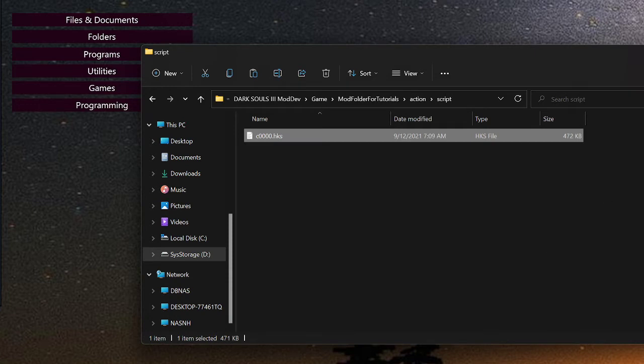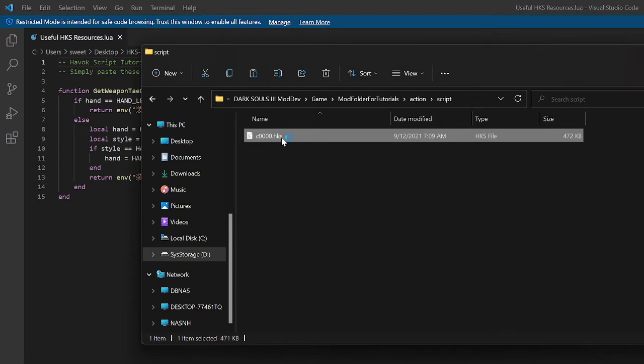The next step is for us to open both useful HKS resources and the HKS file we just copied. It is important that we open the one in our mod folder because it is the one we'll be editing.